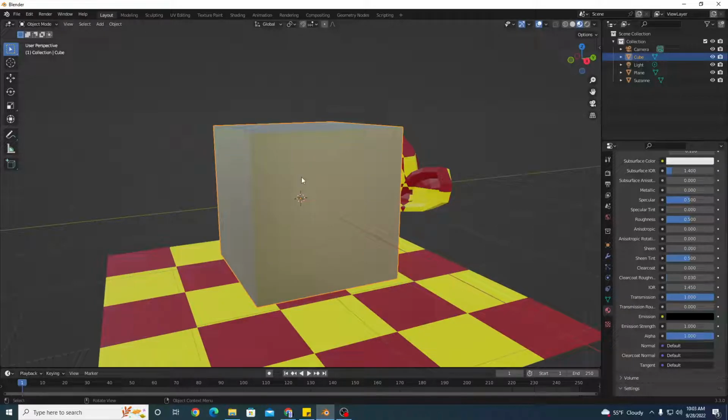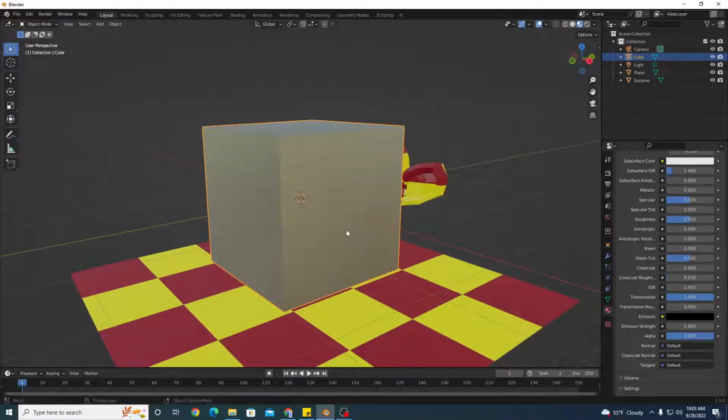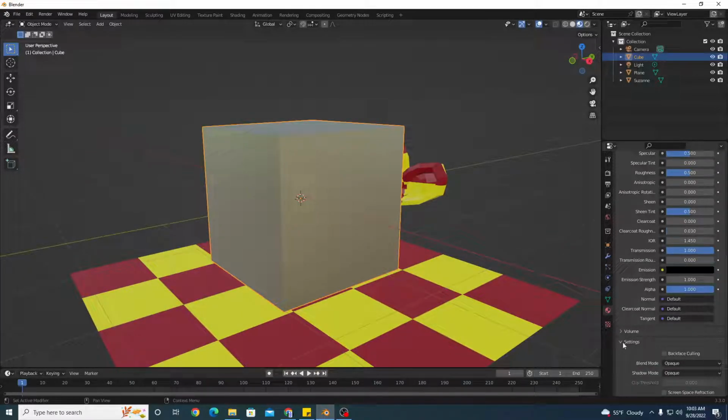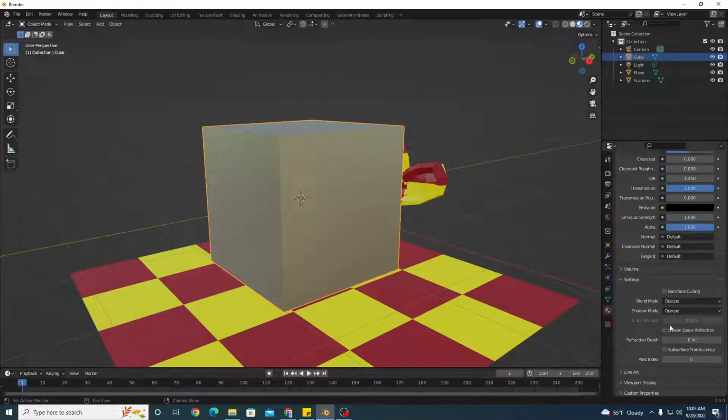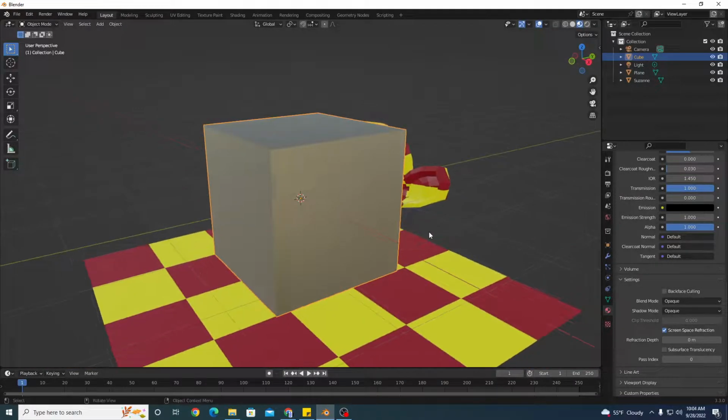And that changed some things, but not as much as you might think. And that's because we have to go down to settings as well. And we have to turn on screen space refractions. And with that turned on, that allows this material to start bending light and allowing things to pass through, like reflections. Now, still no change. And that is because you need to change something else in another part of the Blender file entirely.